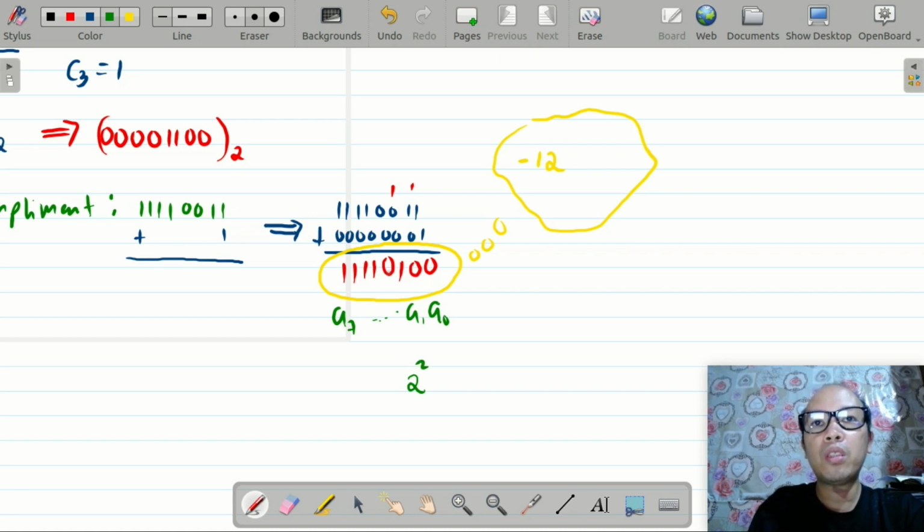We have 0, and starting from 4, we have plus 2 to the 4 plus 2 to the 5 plus 2 to the 6, and the last one is 2 to the 7.